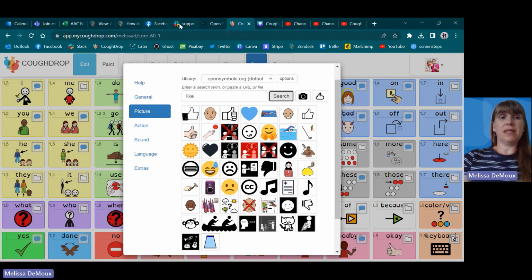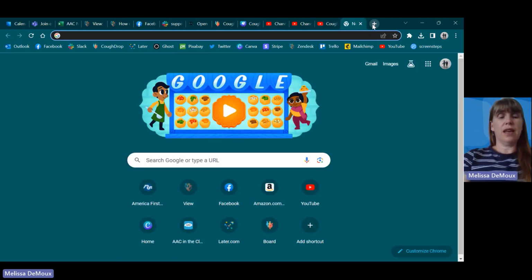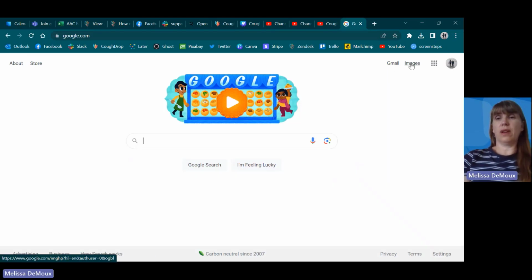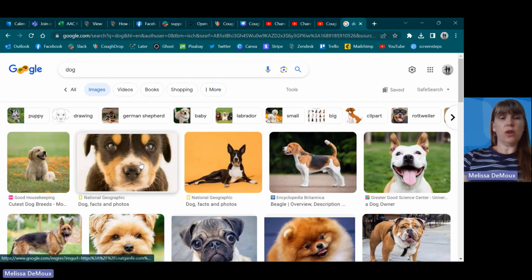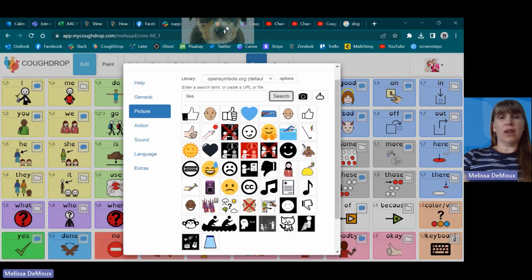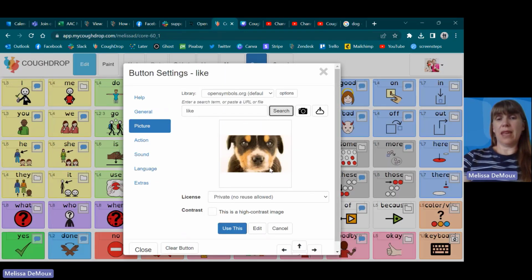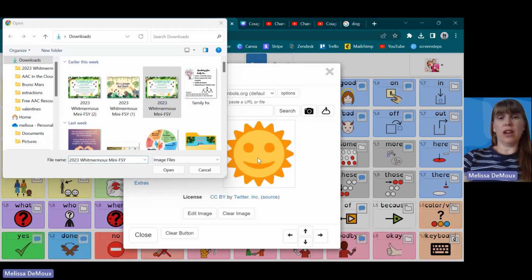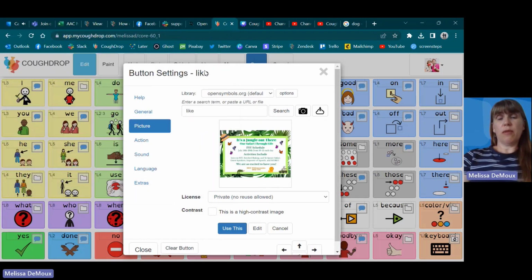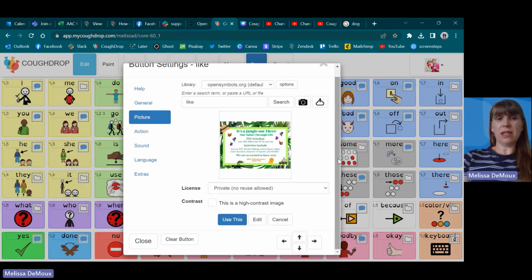You can also, one of the pieces that's really useful is, let's just Google, we're going to go to Google Images. We're just going to Google a dog. Find a cute dog. He's adorable. I am going to hold down my cursor and drag this guy over into CoughDrop, and I can paste him in. So I can drag and drop. I can do the same thing actually from my computer. So if I wanted to have this as my image, I can drag it over here and drop it in. So that drag and drop feature is kind of handy. A lot of people don't know about it. It's something you can teach people that they'll be like, oh my gosh, that's amazing.